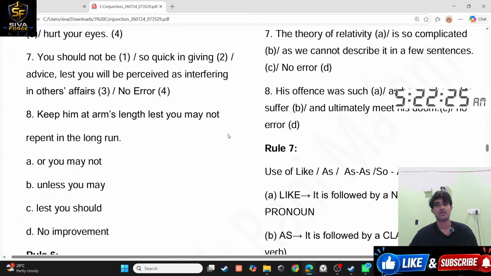Let's learn the 7th one. 7 1 is 7, 7 2 is 14, 7 3 is 21, 7 4 is 28, 7 5 is 35, 7 6 42, 7 7 is 49, 7 8 is 56, 7 9 is 63, 7 10 70, 7 11 77, 7 12 84, 7 13 91, 7 14 98, 7 15 105, 7 16 112, 7 17 119, 7 18 126, 7 19 133, 7 20 140, 7 21 147, 7 22 is 154.